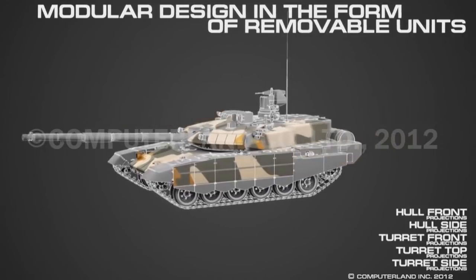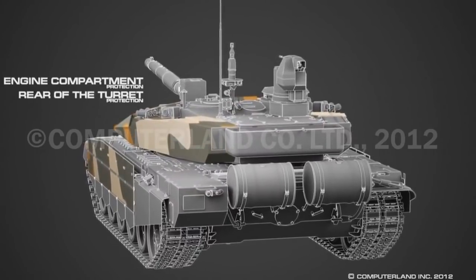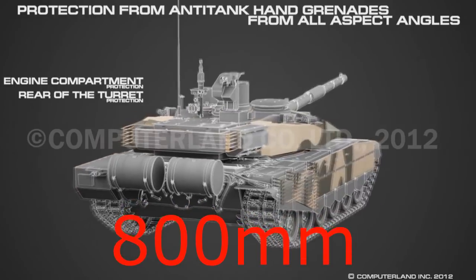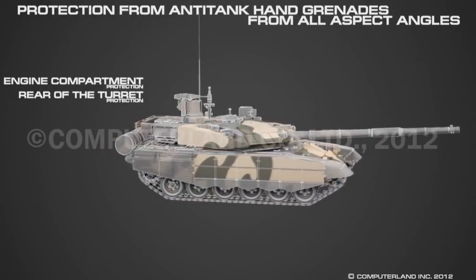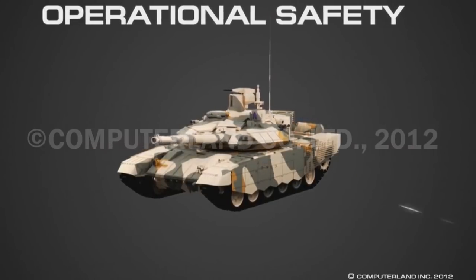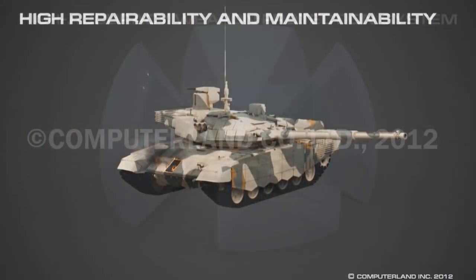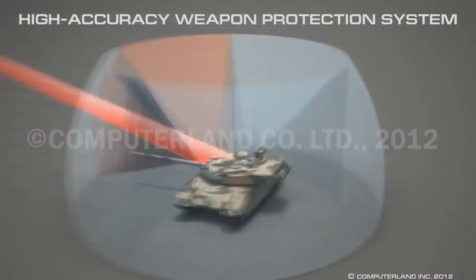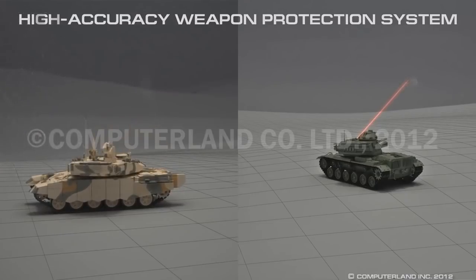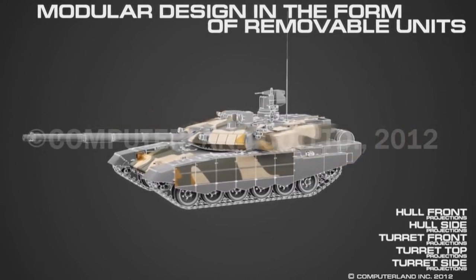There aren't really any estimates for HEAT protection or hull protection. Relikt does give much better protection against HEAT than Kontakt-5, including tandem-shaped warheads, and according to some sources it decreases HEAT penetration by up to 80%, which would make the T-90M immune to pretty much any ATGM. Protection is further enhanced with laser warning receivers and infrared smoke dischargers, which can mask the tank's infrared signature for a short period and disrupt lasing while warning the crew of the laser direction. The sights are also protected with the latest ERA panels on the turret, though the hull sights are not yet confirmed to have ERA panels.